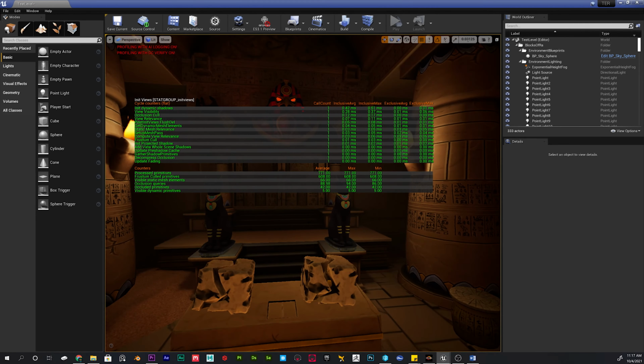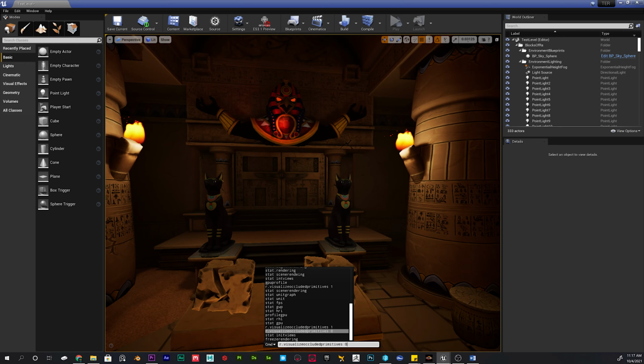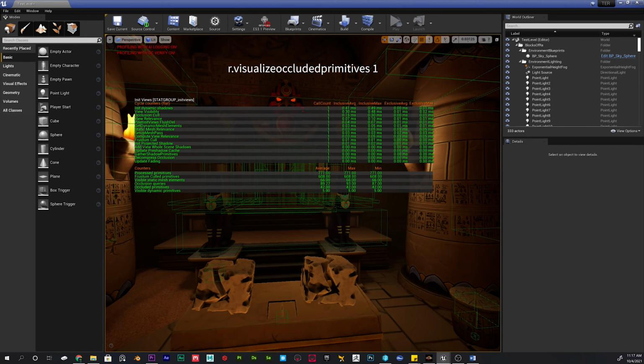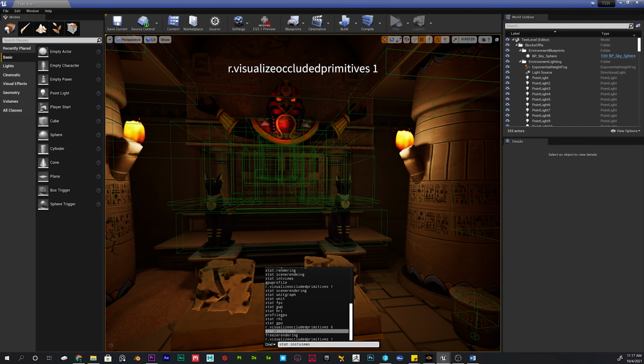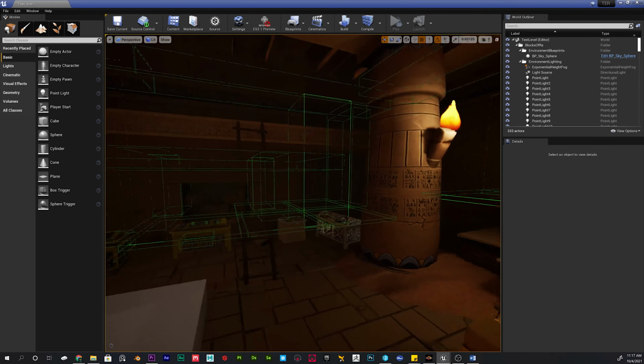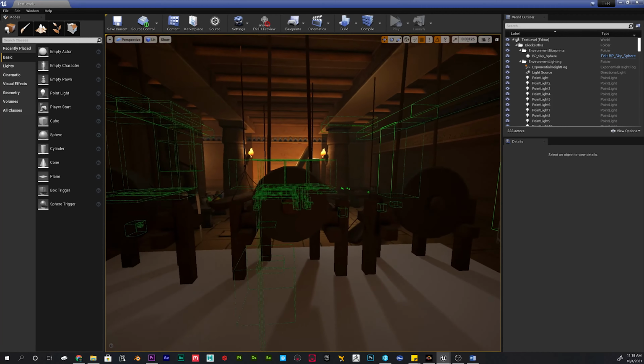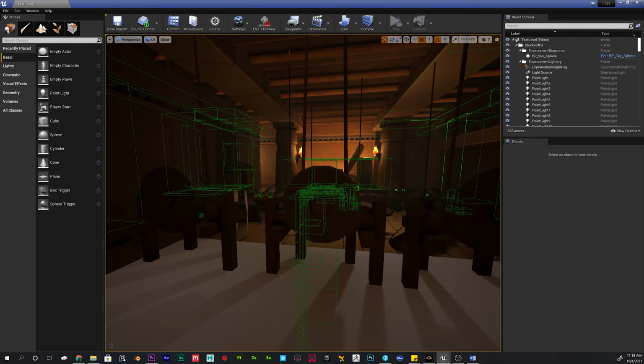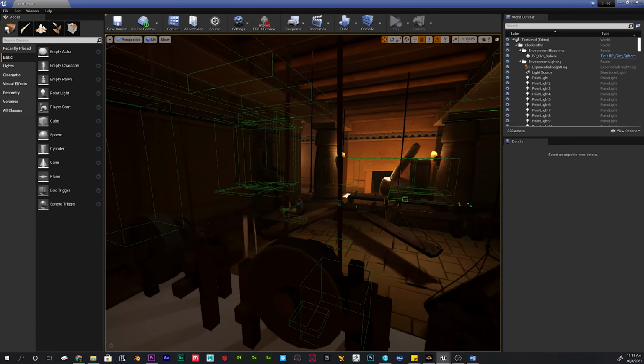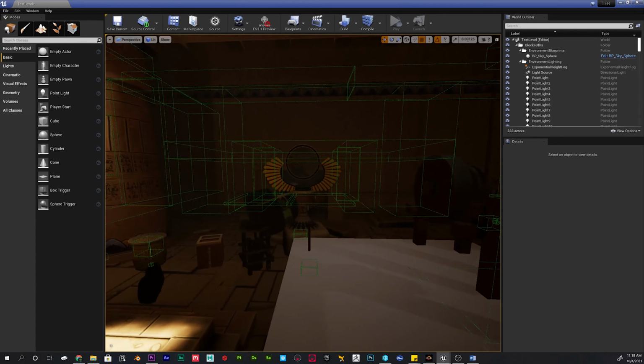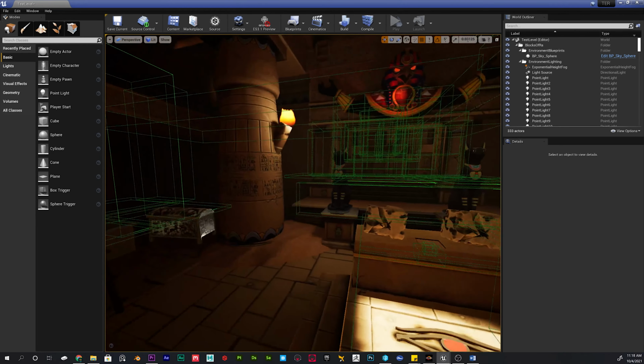Another helpful command is r.visualizeoccludedprimitives 1. When you click on this, let's turn off stat initviews. When you enter this command, what it will show you is a live representation of what's being occluded. And it's going to mark it with a green box.